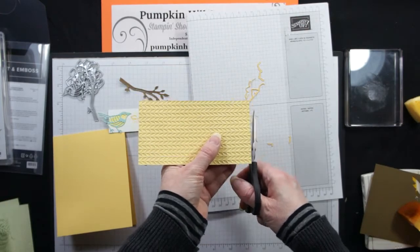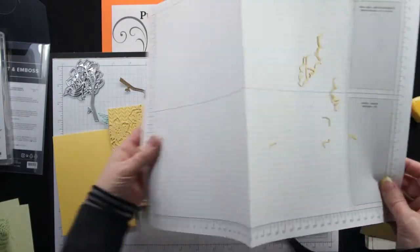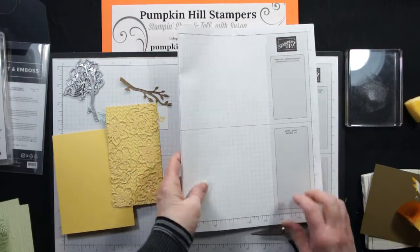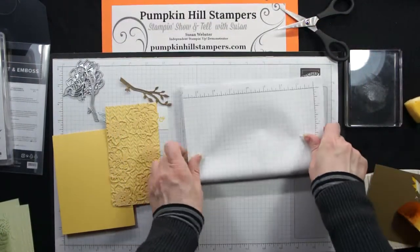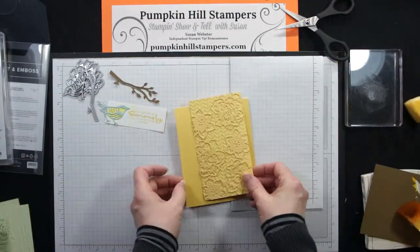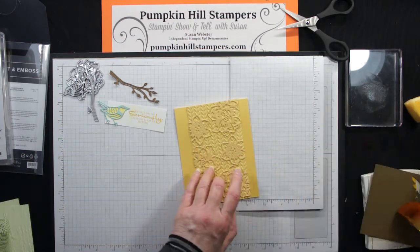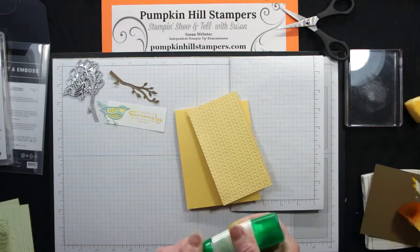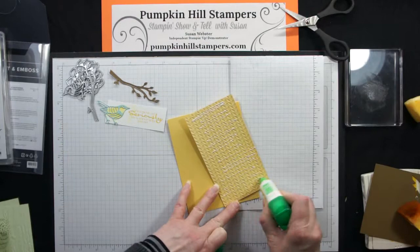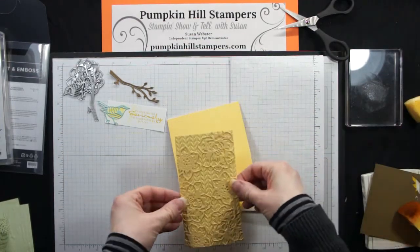Okay, so all my edges are trimmed, right? I've got my faux embossed panel. I'm just going to fold this in on itself so that I have adhesive not actively out on my mat here. Okay, so now I'm going to add this panel to the card. Okay, and because it's embossed on embossed, I'm just going to go ahead and use my liquid adhesive to put that down. Okay, so I'm putting that on my card.